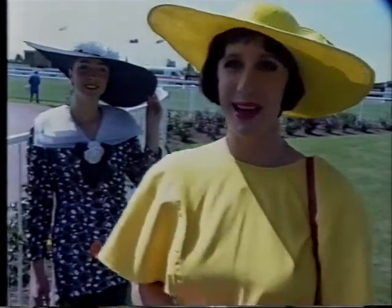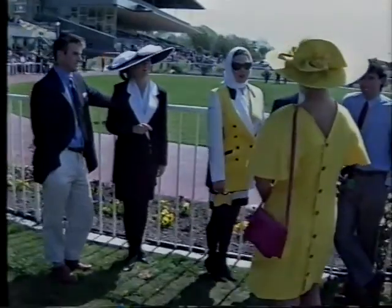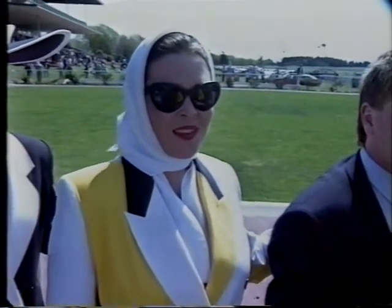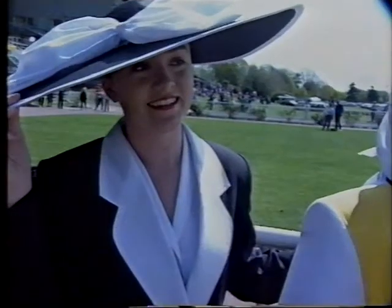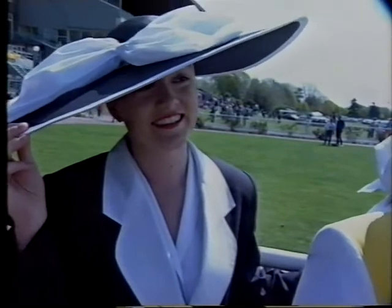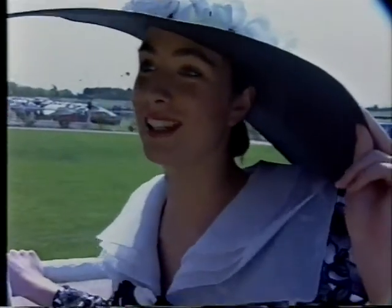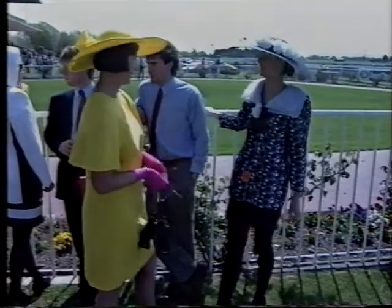Here we are at the Ricketts and Races in Mide. There's some lovely dressed ladies today. Excuse me, madam, where did you get your outfit from? From Panache, made by Barbara Lee. Oh, and are you going to be entering the Corbans Best Dressed Lady at the races during Cup Week? Maybe. And are you going to be entering the Best Dressed Lady? Probably not, no. Not even with a $10,000 prize? I could be tempted, yeah. So have you won any money today? I'm afraid not. I'm not much like horses. And where did you get your fabulous outfit from? This is made by Barbara Lee as well, from Panache.